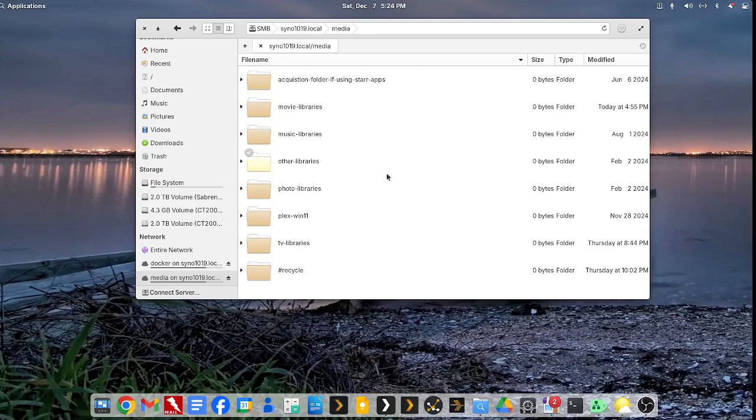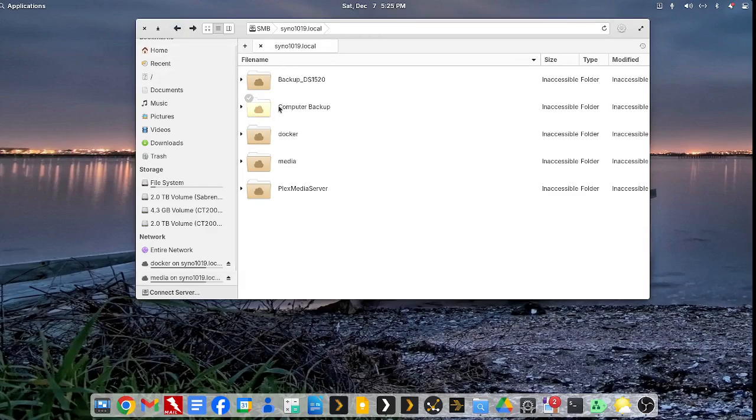Movie-libraries. And I follow the convention that Matthew Peterson recommended when I first got involved in Plexaholics. With Linux systems, I don't use any uppercase letters or spaces in my folder structure. So my shared media folder is lowercase, no spaces. And if we can back up, this is not Plex related, so computer backup was fine for me.